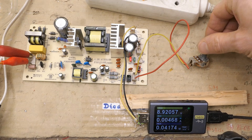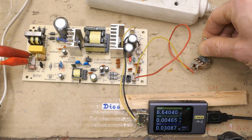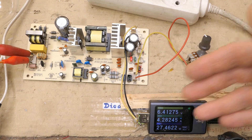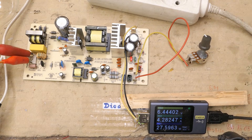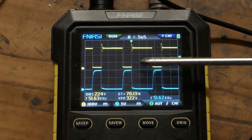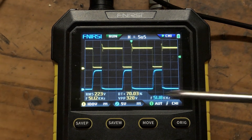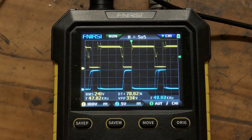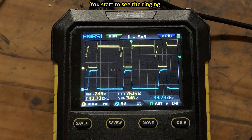Is the output control just on/off or continuous? It actually seems to have some continuous region, but the range where output voltage linearly changes with thermistor resistance is narrow. Some oscilloscope measurements: that's the switching MOSFET gate and its drain, switching at about 52 kHz, loaded at 4.25 amps, and it appears to be in continuous conduction mode. Reducing the load, at about 4 amps it starts entering discontinuous conduction mode.